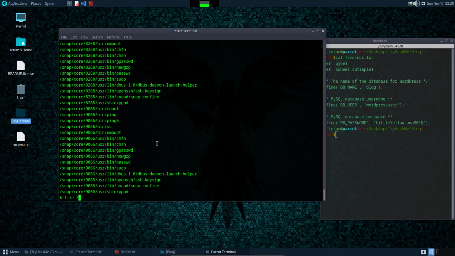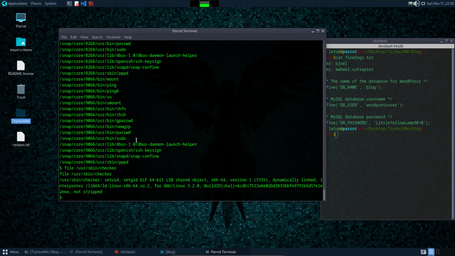The file command in Linux is a utility that determines the type of a file. The executable is a 64-bit ELF.